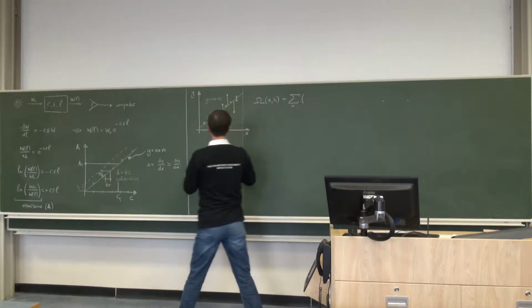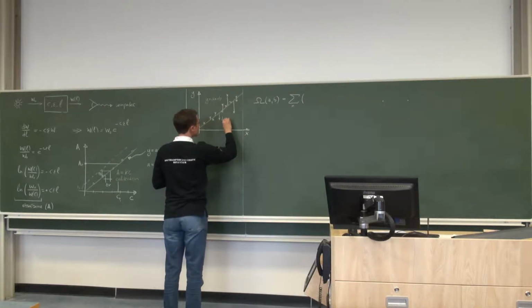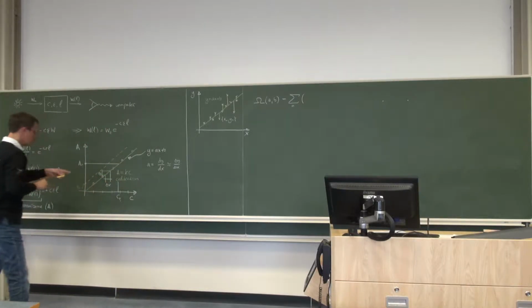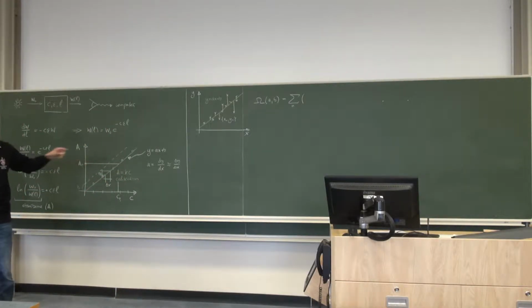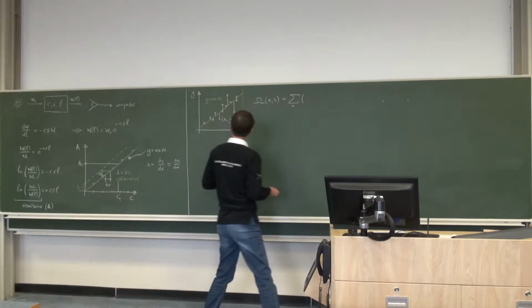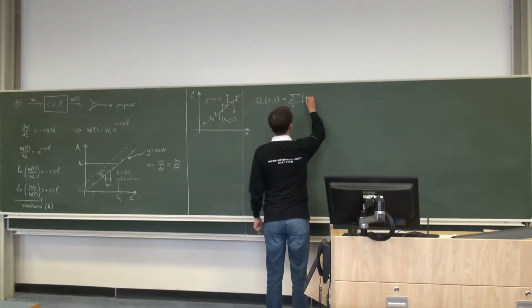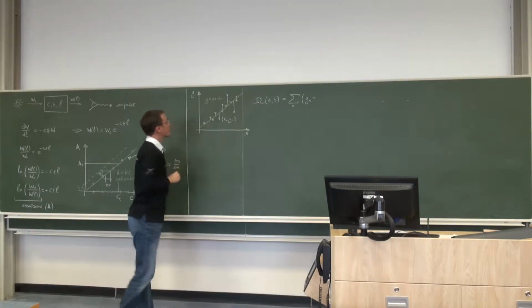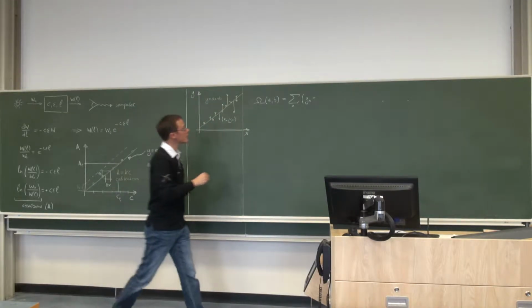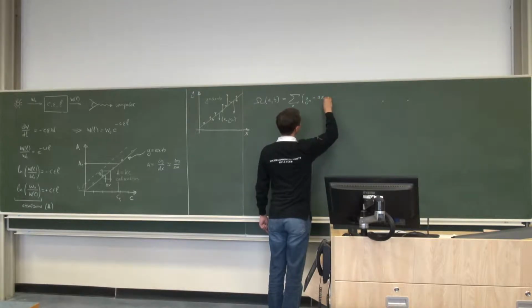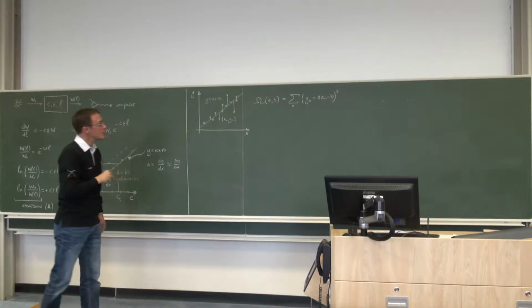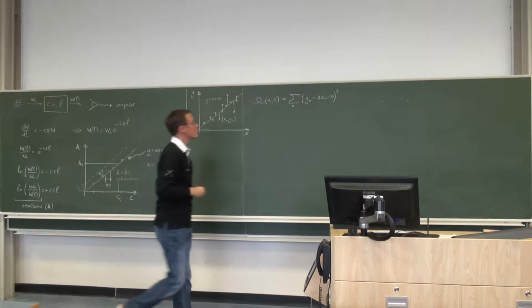So I will number these points. They will be xn, yn, point pairs numbered by n: x1, y1, x2, y2, basically concentration 1, absorbance 1, concentration 2, absorbance 2, and so on. So we need the difference between the experimentally measured absorbance yn and the absorbance returned by our line at the corresponding concentration, a xn minus b, and we want the sum of squares. This in mathematics is called the error function.